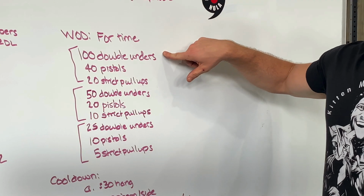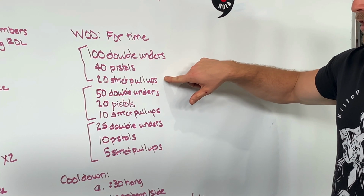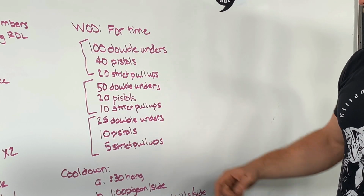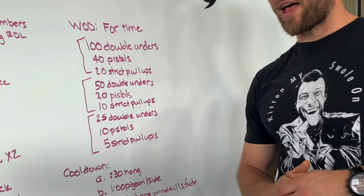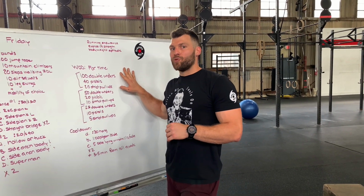It's gonna be 100 double unders, 40 pistols, 20 strict pull-ups, 50 double unders, 20 pistols, 10 strict pull-ups, 25 double unders, 10 pistols, 5 strict pull-ups. So you kind of see the flow, the descending ladder. 100 double unders. Not everyone has access to a rope.